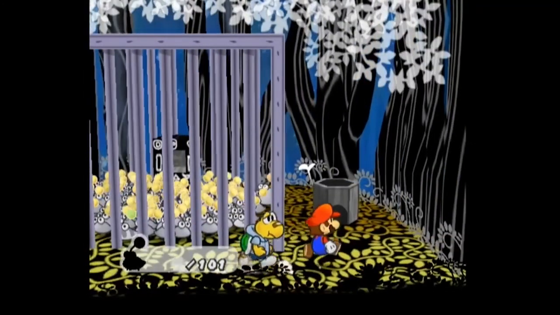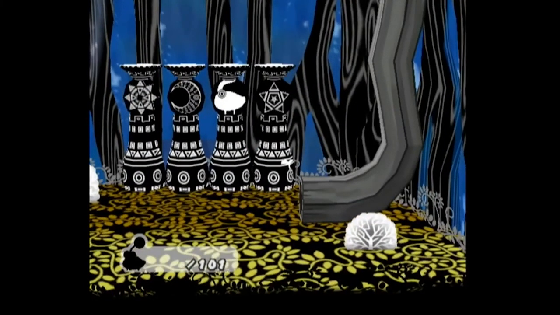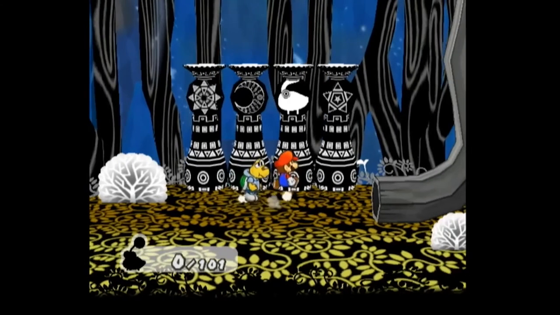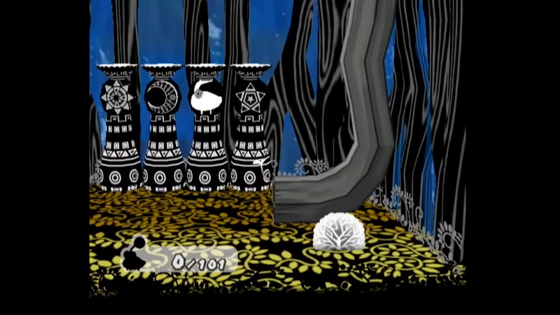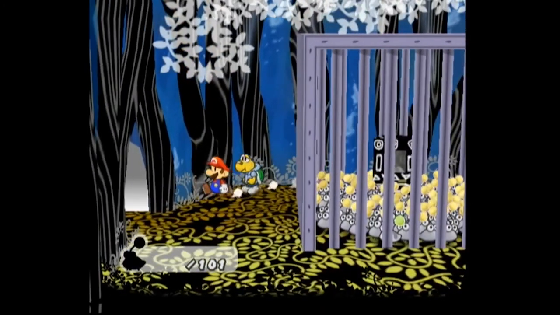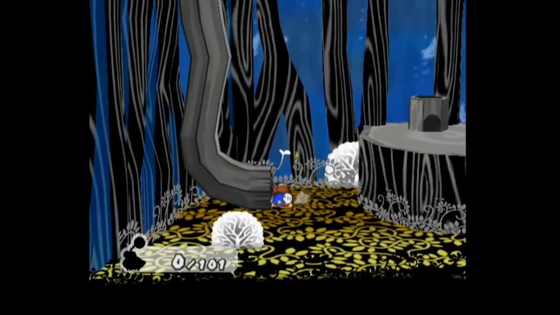Hello, Punies! I will rescue you soon, don't you worry. Alright, and here is the pattern. And it's Sun, Moon, Puny, and Star. Alright, yeah, that's something I'll have to remember. Looks like I'm gonna have to keep repeating that. Sun, Moon, Puny, Star. I'm gonna keep repeating it so that I can remember.